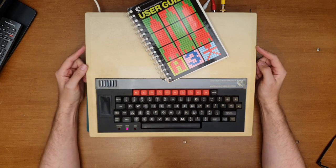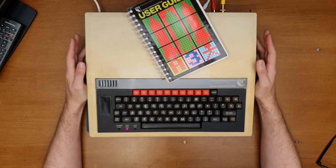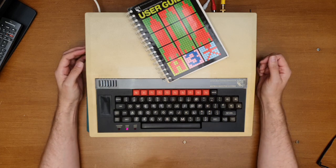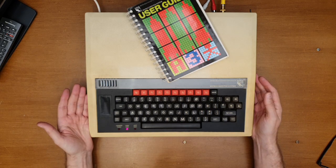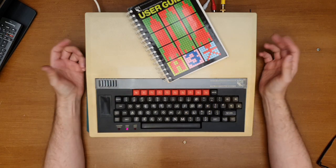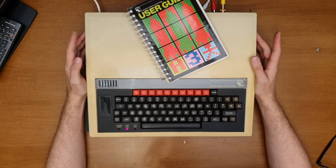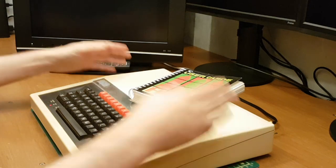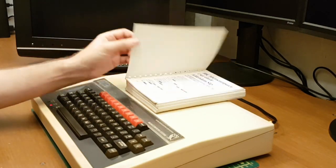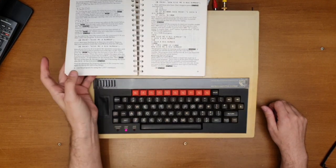As I said in the previous video to this, my high school had one or two of these in a corner, but we didn't really use them. We were using our own Nimbuses. I have got friends of my family that had one of these. We kind of just used it to game when we were around seeing our friends. So yeah, there's a lot to learn. There's a lot that this micro can teach me. So with a little bit of luck, we'll be learning some of this together, and getting to grips with BBC Basic.